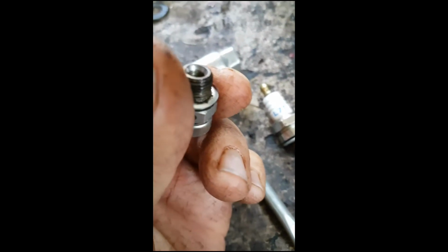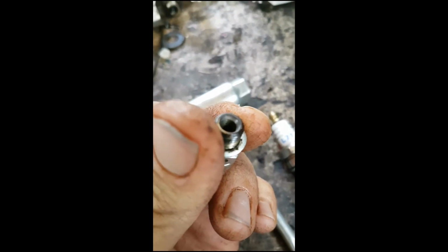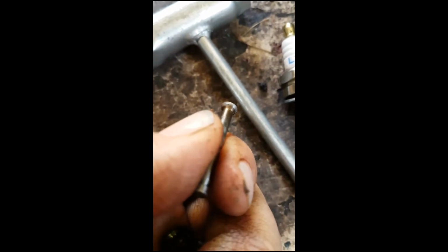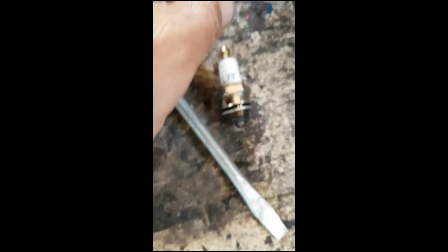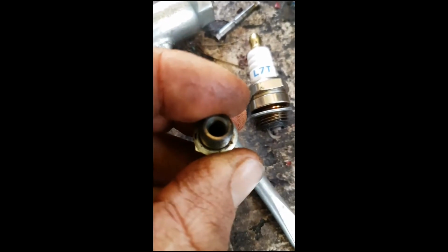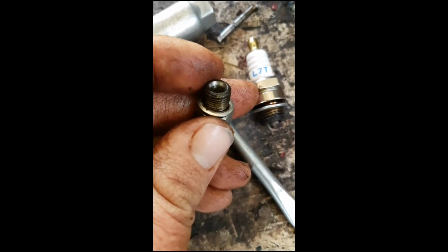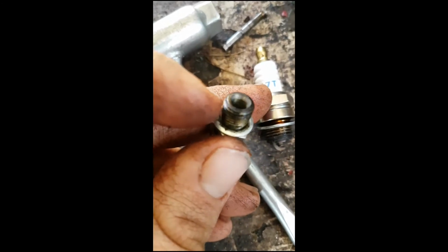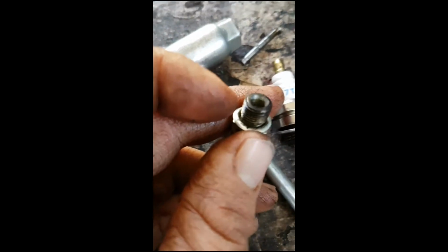I reckon if you ever needed to, or felt the need to, you could lap that using valve grinding paste. Probably just the fine stuff. Looks like it hasn't needed it, but you could do it. If you ever felt low compression, you could, like a 4-stroke, check this valve to see if it's leaking. Like various engines out there.